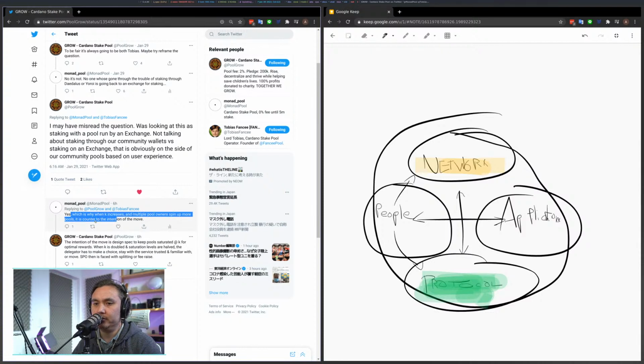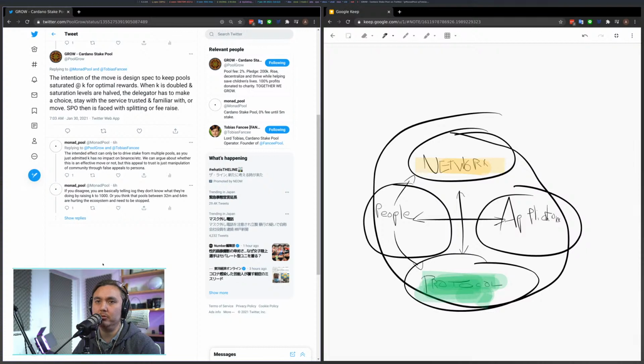And so the point is that the increase in K doesn't do anything to Binance. Binance is going to spin up twice as many pools to do it, and everyone knows they are, and everyone expects them to do it. So why is IOG putting in the parameter change to do this? Right. The only possible intended consequence that I can think of is to force people to have to redelegate. And hopefully when they redelegate, they consider what and how they're doing. People do not like that. I'm reading the comments in YouTube.